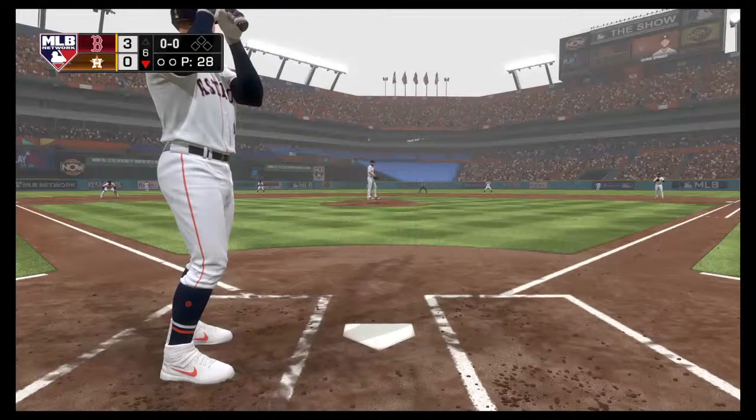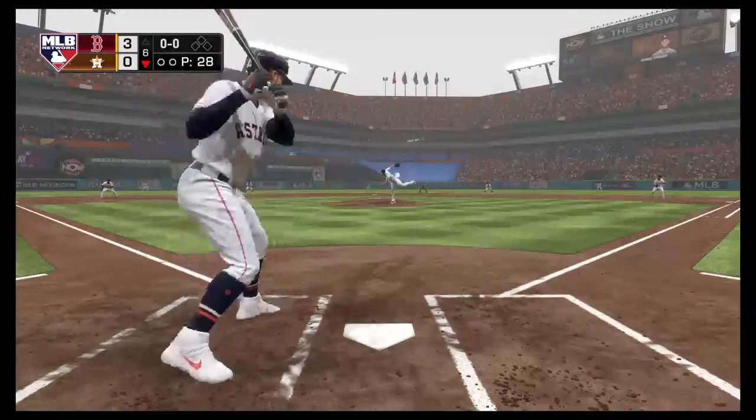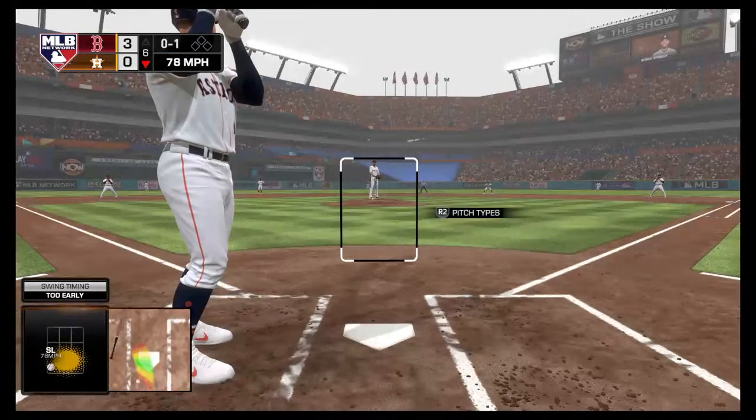Leading up for the Astros, the center fielder, George Springer.